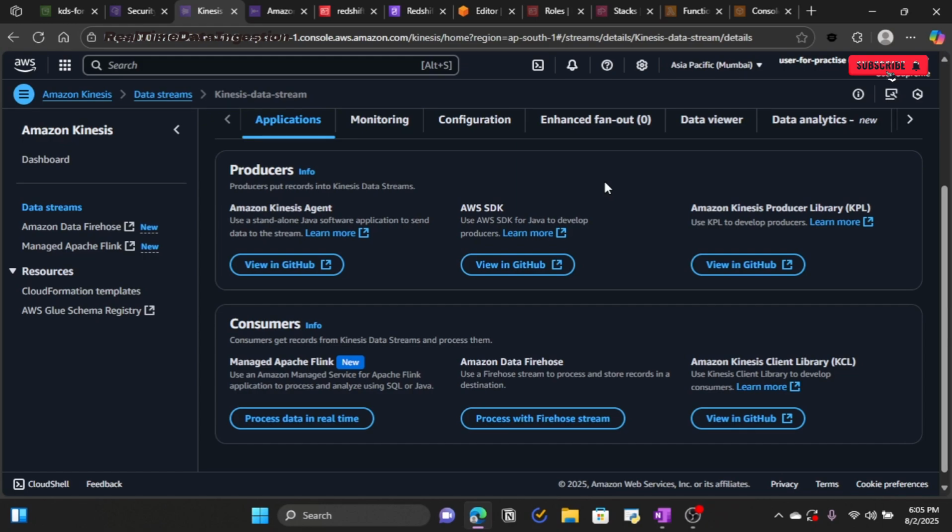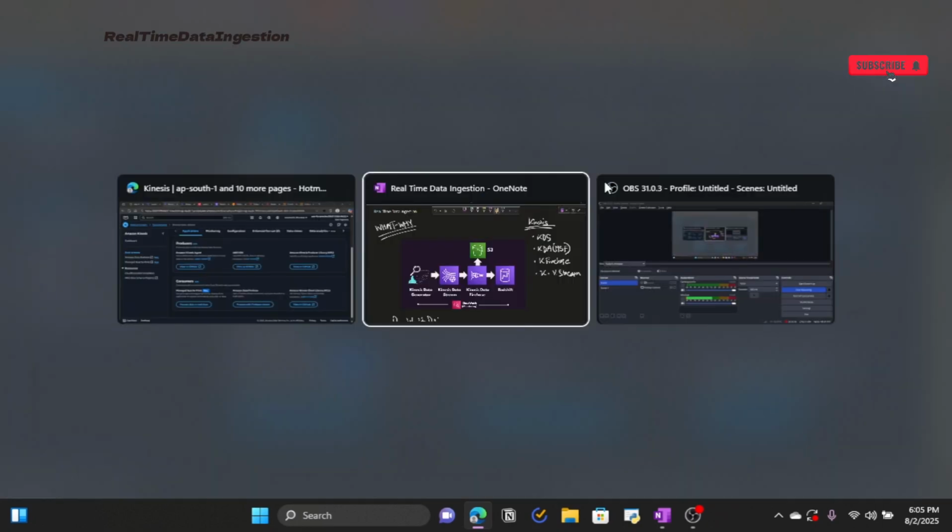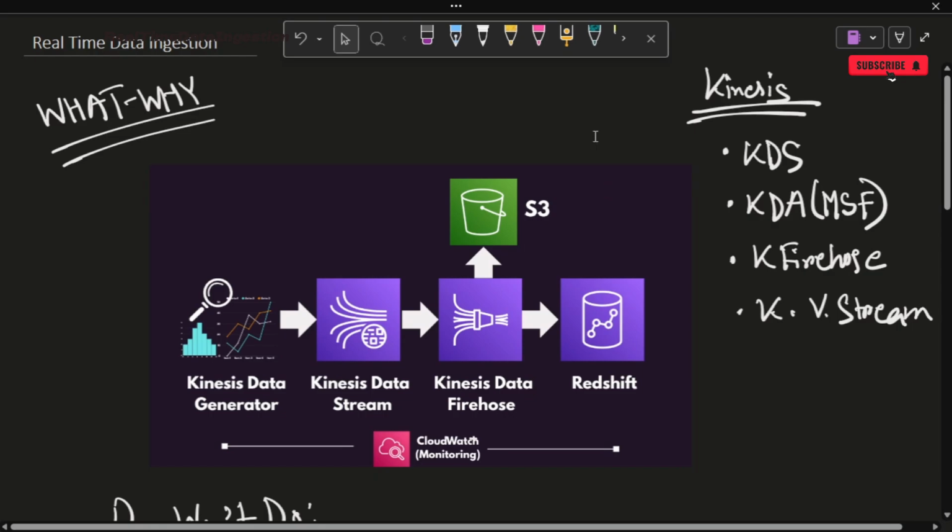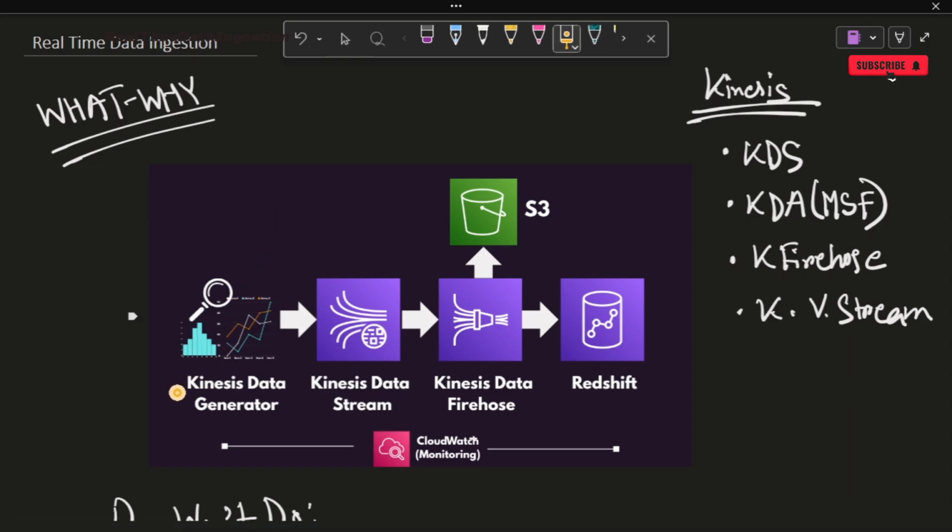So there are lots of options, but since we are practicing, the best option for real-time Kinesis data is to create something called Kinesis data generator. We are going to create this. It is not a separate service, rather you can say a utility created by the Kinesis team to create real-time data to ingest in Kinesis.